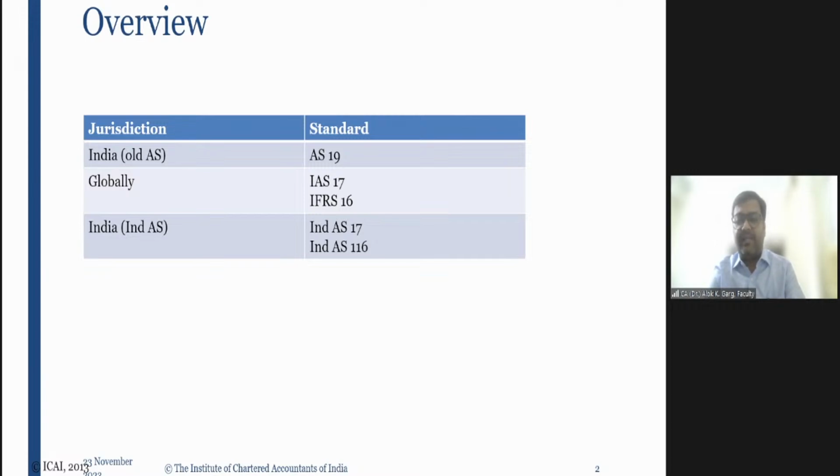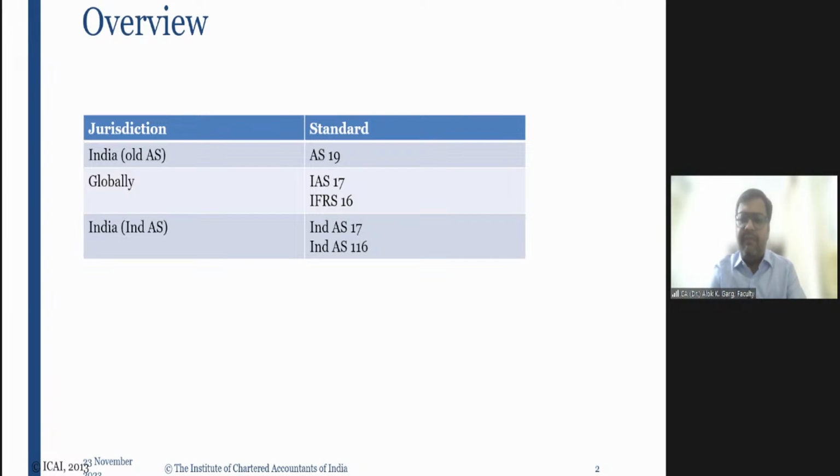This Ind AS 116 was applicable from 1st April 2019. Okay, so it's been 4 years since Ind AS 116 was notified and made applicable. If I compare Accounting Standard 19 with the old Ind AS 17, there was no major difference. But if I compare AS 19 with Ind AS 116, there is a major difference. The lessee accounting has been completely changed, right? There is no classification of operating lease and finance lease in lessee accounting in Ind AS 116 or IFRS 16.